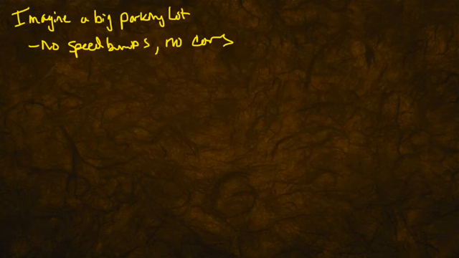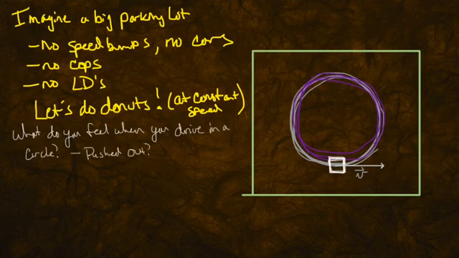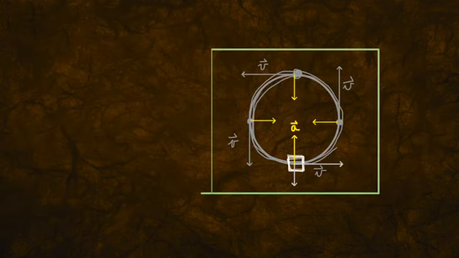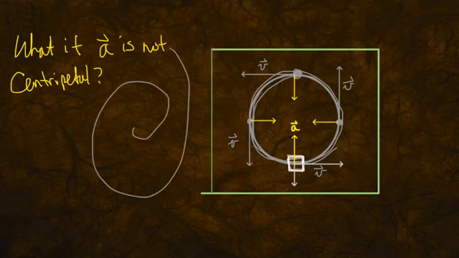Using that concept, we get to our donuts, and we know that when we're traveling in a circle at a constant speed, and when we're turning, we feel we want to go to the outside, which means that the acceleration is to the inside. No matter where we are on the circle, acceleration is to the inside. Okay? And if our acceleration isn't centripetal, then we don't have a constant circular motion. We would have something that would spiral out like that.